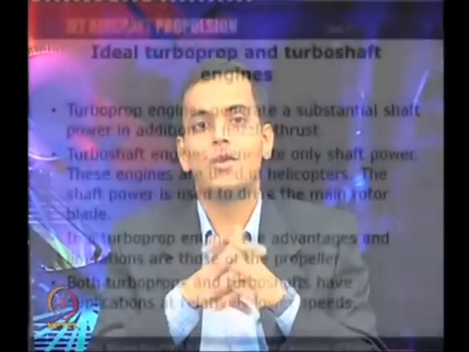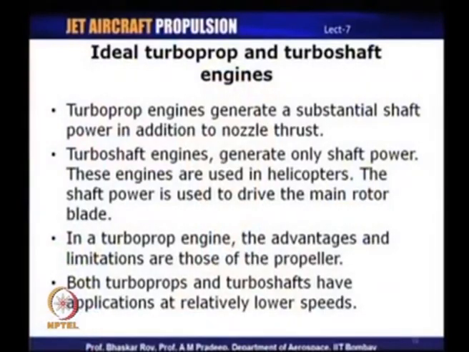And turboshaft engines on the other hand, of course, do not generate any nozzle thrust, they primarily generate the shaft power. But both turboprops as well as turboshaft engines are meant to operate at lower speeds as compared to pure jet engines, and they have applications at relatively lower speeds and lower altitudes as compared to pure jet engines.